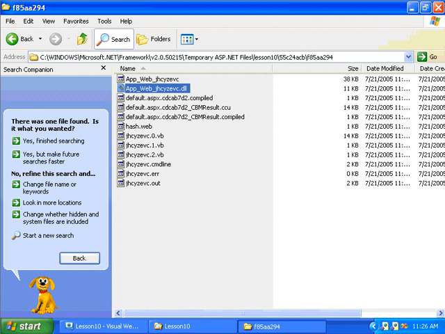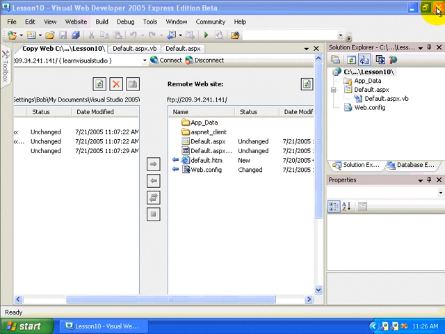So whenever you run the application on a web server remotely, this will be created for your application, and you won't be able to necessarily see it, but it will be on the server. But don't worry about it. This is not something that you need to know about in order to create applications. This is merely one of those under the hood type topics. So let's go ahead and shut that down, shut this down.